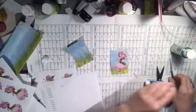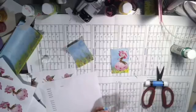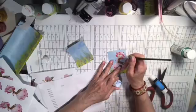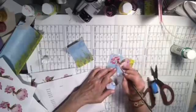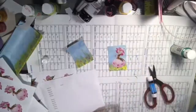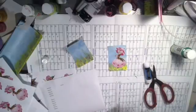And you know what I could do, what I really am going to do, right now while we're watching, is take some of this blue and see where that parasol is, and I didn't cut that off. I'm going to put some blue there so it looks like it's not, you know. It's going to go like so. Right? There. So then you can't see the paper. That looks way better. Way better, right? Super cute.